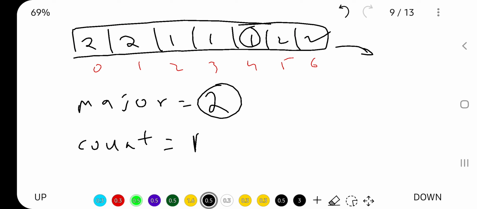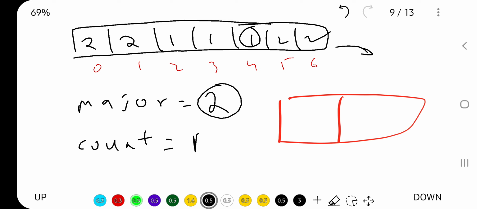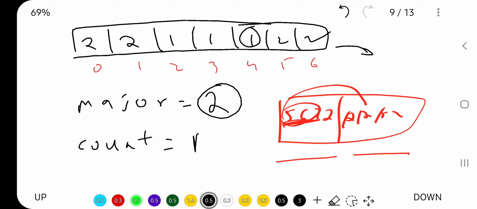Even if there are different numbers, it still does not matter because of n by 2, right? See, the element which appears more than n by 2 times, this one half, this one half. If one element appears more than n by 2 times, whatever numbers might be here, like 5, 6, 7, if they are different from 2, the major element, they will get cancelled the same number of times, and then the extra 2 that remain will be taken into consideration, right? So that's how we identify if the major element is appearing more than n by 2 times, and which element that is.